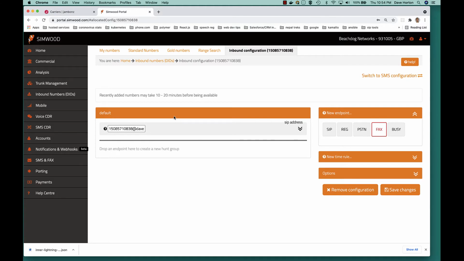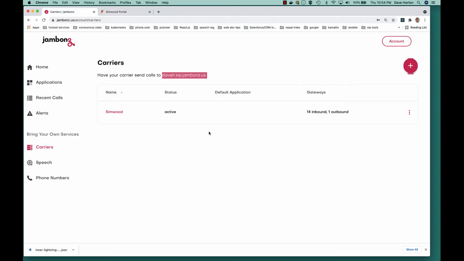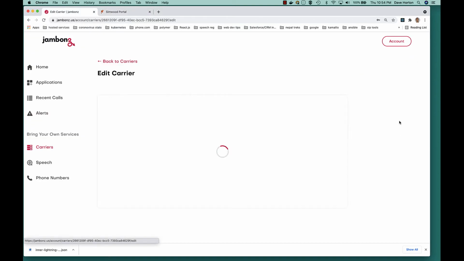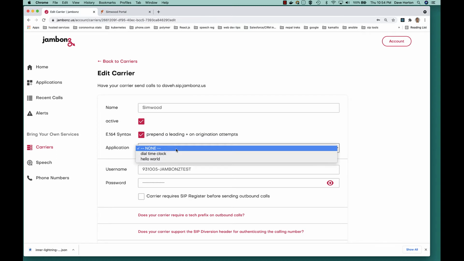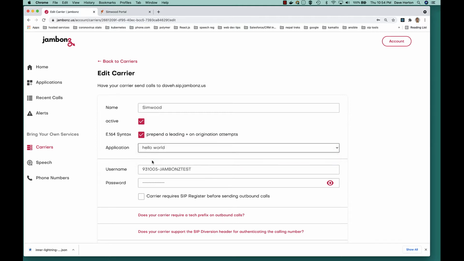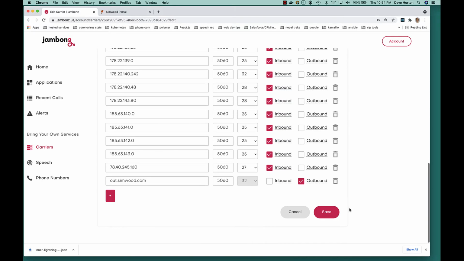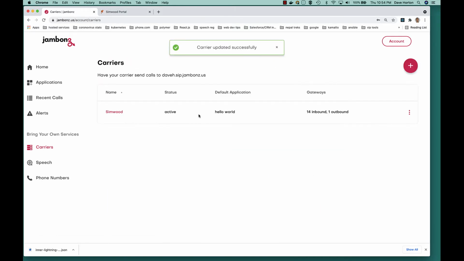Really, it's that simple. I've got inbound calling set up, outbound calling set up in my Simwood trunk. Let's test it and make sure. Let's route an application. Of course, I like to use a couple simple applications that are out there in the public for anybody to use. One's Hello World. This will be good to test inbound calling. All it does is play some text-to-speech. So let me save that. So I've configured Simwood as a carrier. I've configured an application to be triggered when calls arrive from Simwood. So let's go ahead and try Simwood, that number.